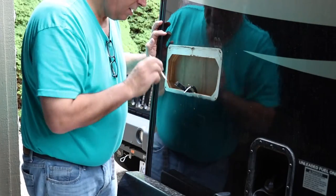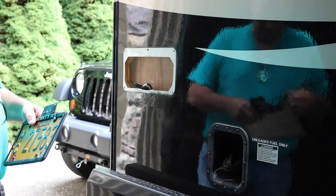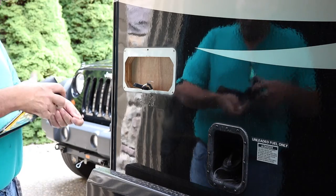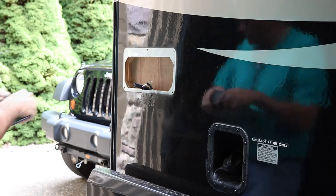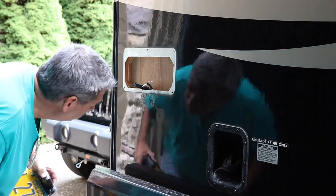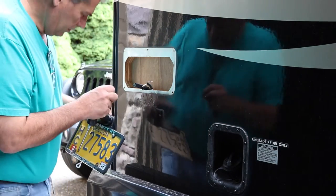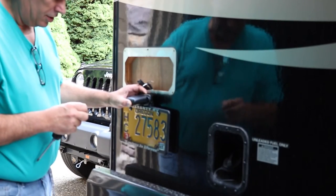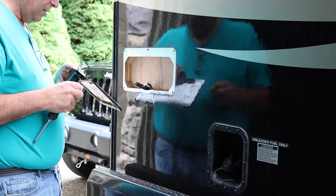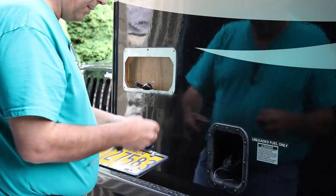That's a good start, and we'll work on those other ones in a little bit. Now we're just going to put the screws in this, tighten it down, and then we'll work on the electrical portion of it. Alright, the epoxy has set up, which the holes are filled. It's not the most beautiful job in the world, but now we're just going to reattach this. Push the electrical up here, and we're ready to start phase two, which is the tail light.